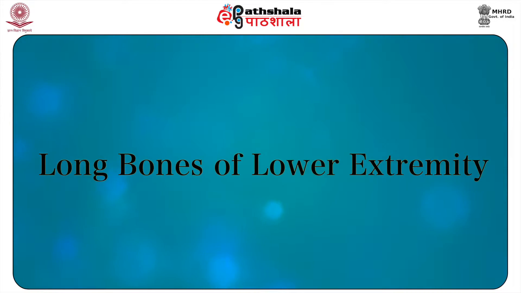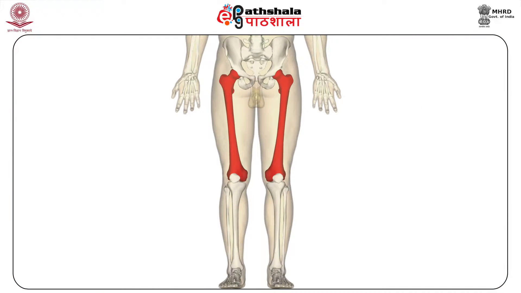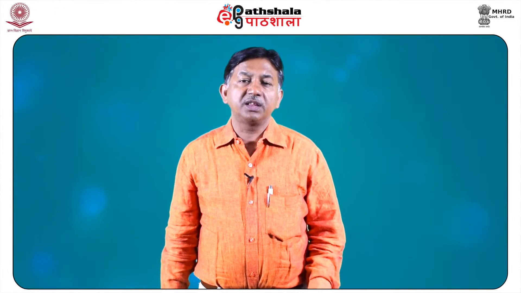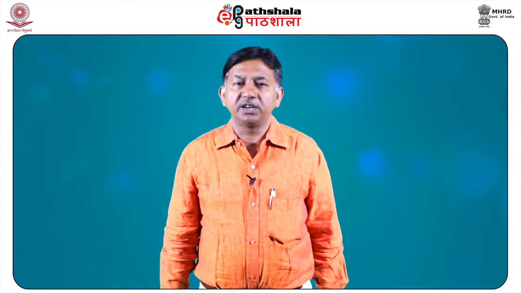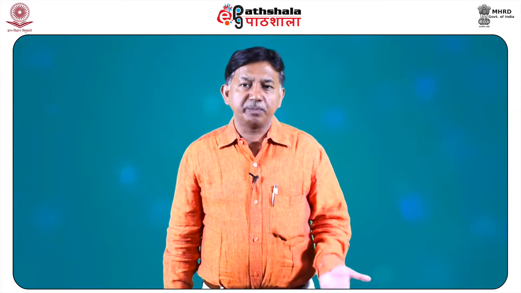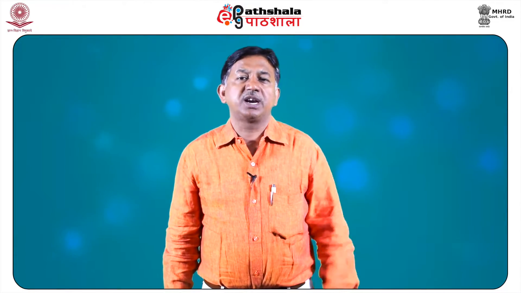Now let's see the long bones of the lower extremity. The femur, or thigh bone, is the elongated and strongest bone of the human body. It is practically cylindrical in the superior part. In the upright position it is not vertical; it has a distinct head-like structure at the upper end associated with the pelvis. It inclines progressively in a medial direction toward its inferior part to form the knee joint. The extent of this inclination differs in various individuals and is greater in women than in men, related to the wider extent of the female pelvis.